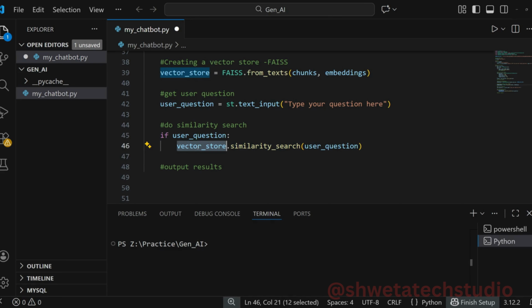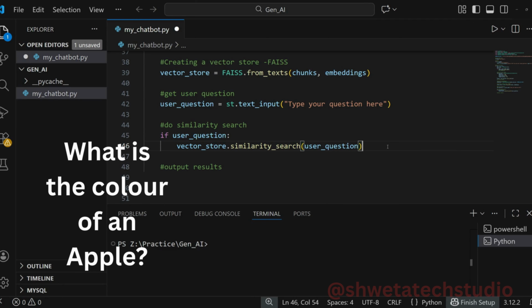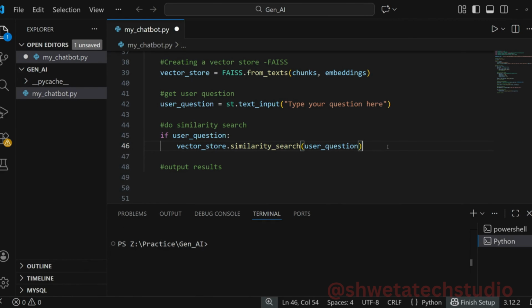Depending on the question and the document, it might return 5 chunks, 10 chunks, or sometimes even none. For example, if the question is what is the color of an apple, the vector search might return chunks mentioning red apple, green apple, or so on. We store the results in our variable called match. So now, match contains a list of document chunks that are most relevant to the user's question.